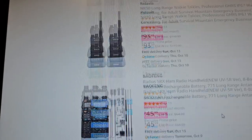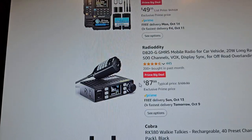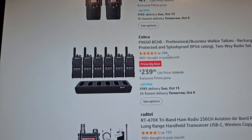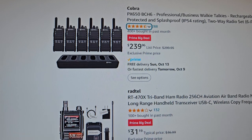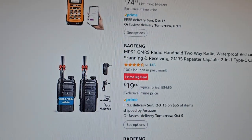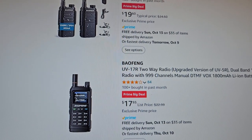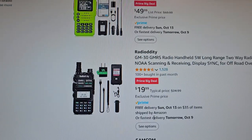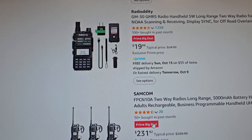Technically speaking, the radio that I bought wasn't even really on sale — it wasn't like a special deal. So we do have this one on sale again, the 470X. I have that one; it's not like super on sale, but it's cheaper than it was. This one here is probably locked — probably don't want to buy that. And there's a $19 GMRS radio — that's a pretty good price if you want one of those.